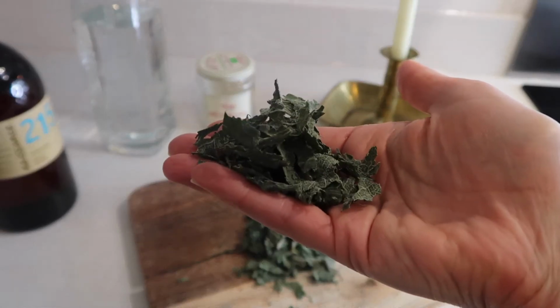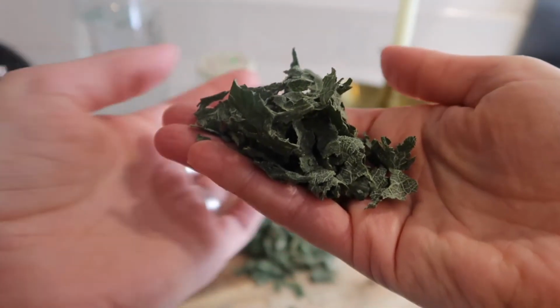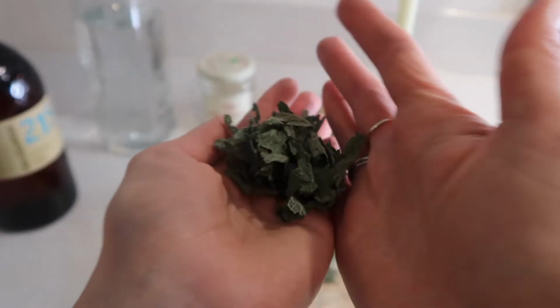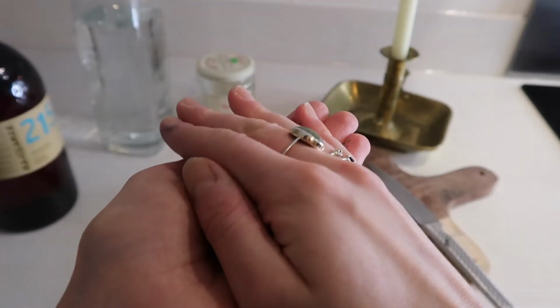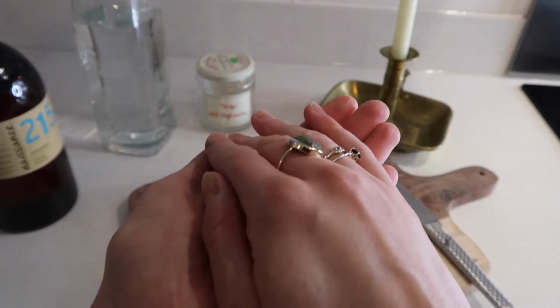I'm also really glad that I decided to use the mullein that I had foraged and found myself and dried myself, and it felt like a really lovely, beautiful process, and I was able to imbue my intention into the salve at every single stage, which I absolutely loved.